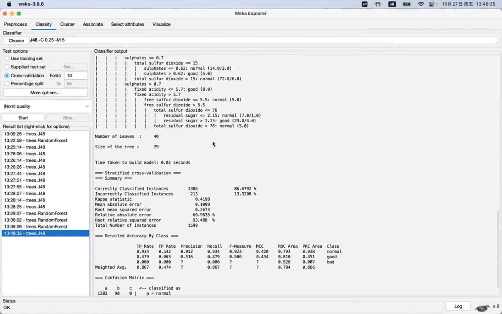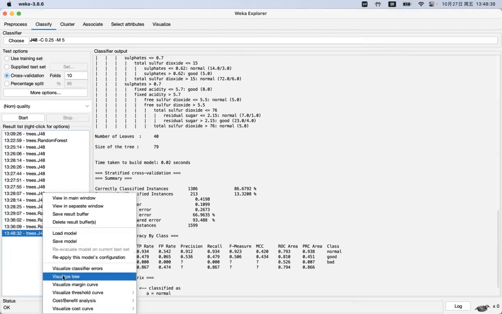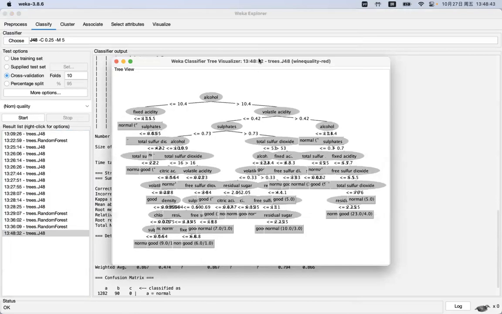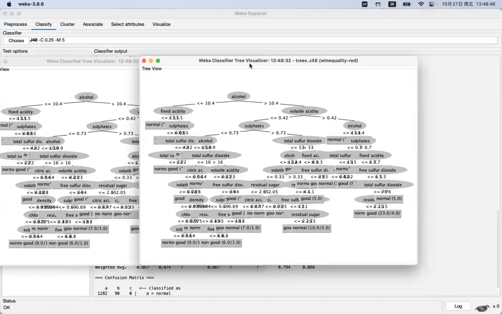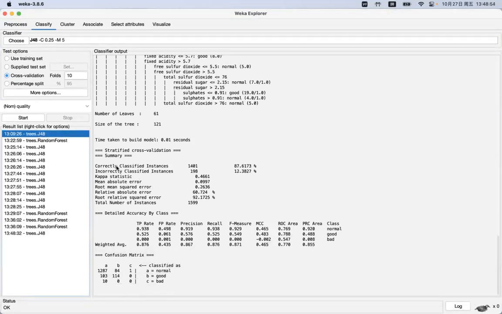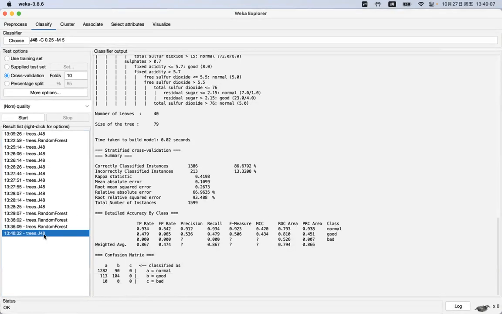You can find the leaves are not as many as before. However, it sacrifices the correctness of classification, because when we have a larger number of leaves and a larger tree, the percentage of correctly classified instances is higher than with fewer leaves and a smaller tree.